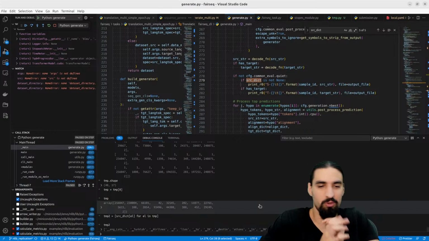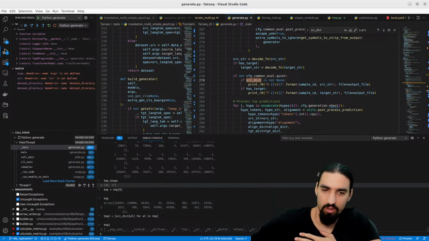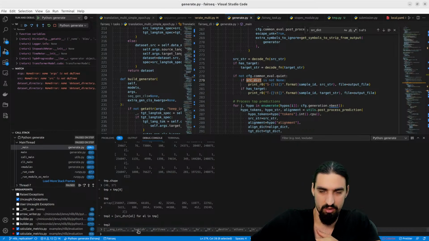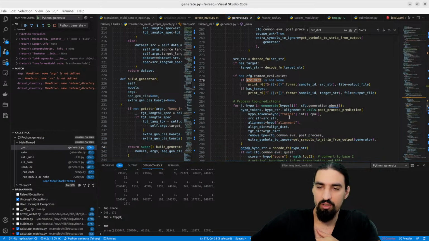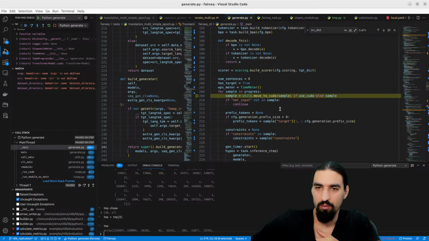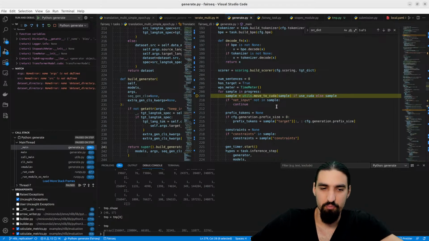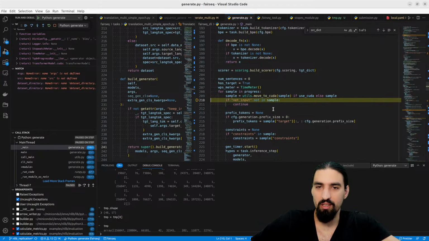We managed to detokenize, to decode. Now the problem is we are obviously shuffling. This is not the first sentence. Why is it not deterministic? I don't know. But it doesn't even matter for now. Okay.